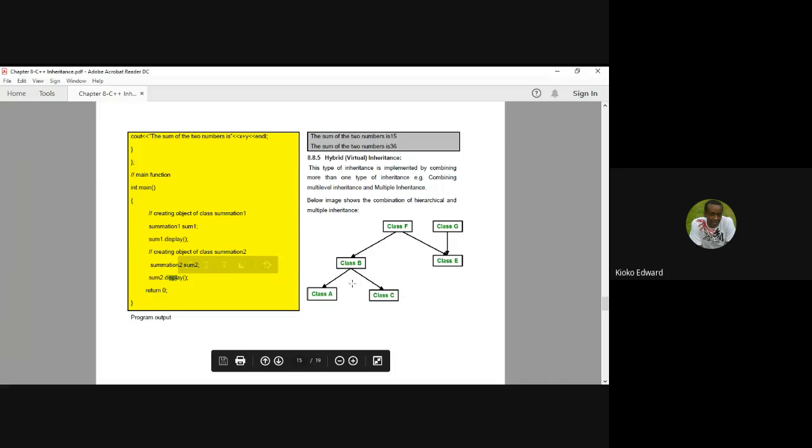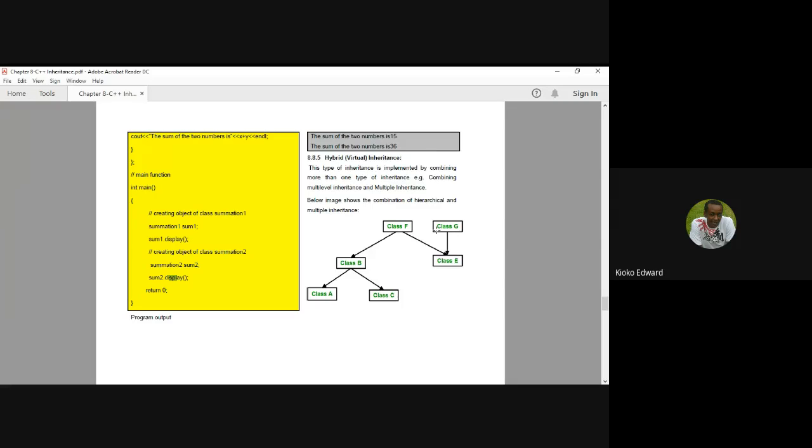This is a case of hierarchical inheritance, whereby you find two subclasses inheriting from a single base class. This is a case of single inheritance in the same program, whereby we find class E inheriting from class G, which is a base class, and many other types of inheritance.